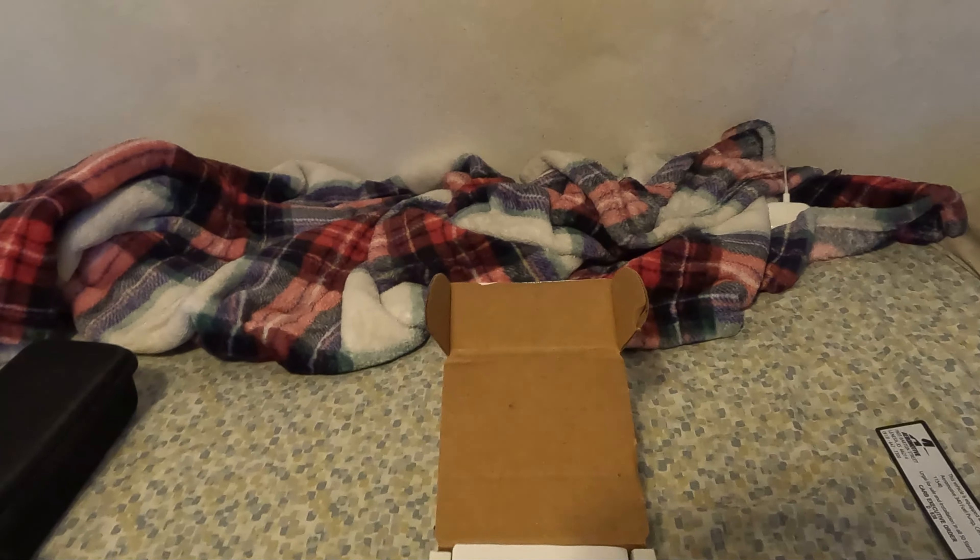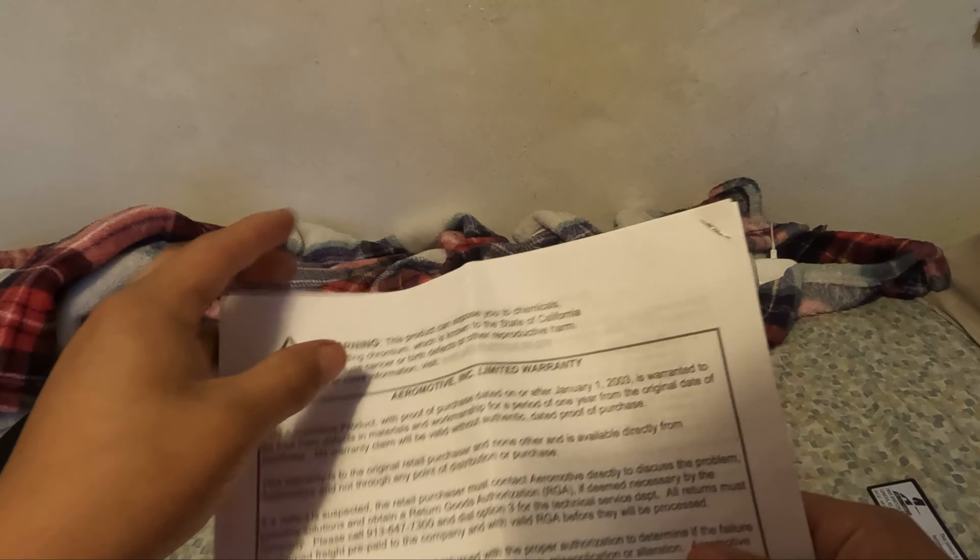Personally I'm not going to run the sticker — I don't like stickers on my car. Here's the instruction manual. I'm going to do a video in the future about how to install this in depth on a Fox Body, because I did do the research myself. It's a pretty simple install, but it's always nice to have a video reference.